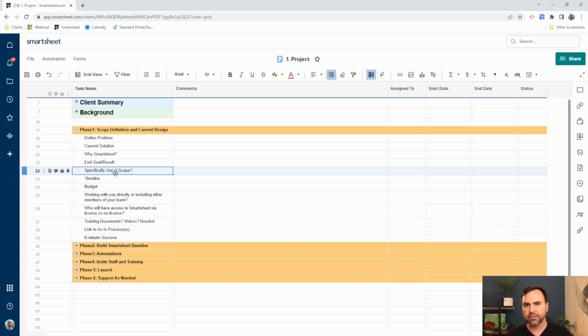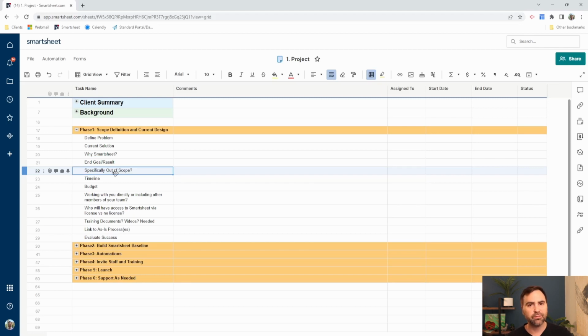But if those things are not part of this project, then I need to know specifically, because as I go through the rest of this, I'm going to think around, how am I going to develop the best solution for them? What's that going to look like? But if there are things that I cannot include, then I want to make sure I do that in my solution. Again, what's the timeline?